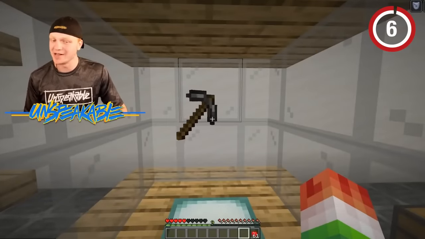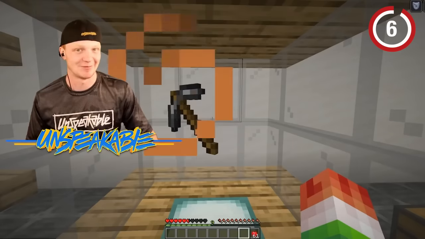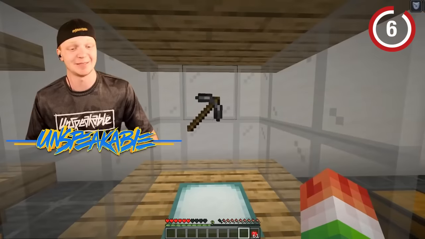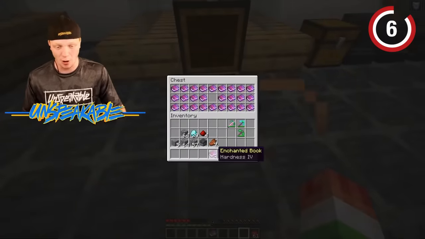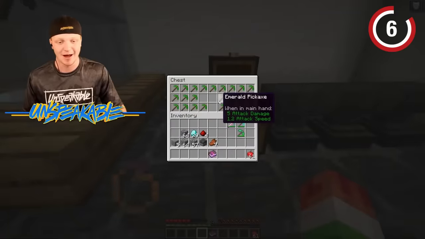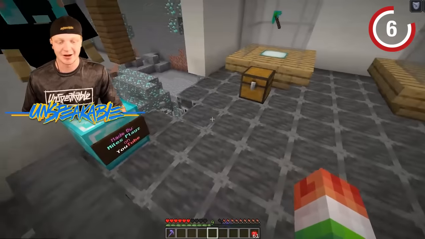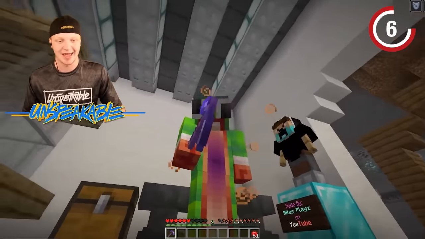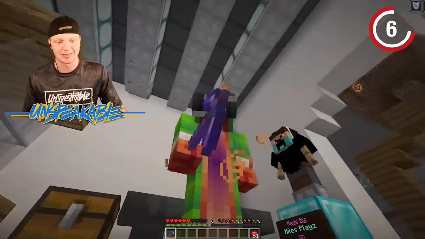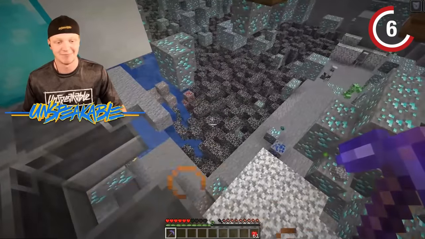Now, it doesn't look like much. It's not an emerald color, but do not underestimate this pickaxe because this is the toughest pickaxe to ever be in Minecraft. The enchantment is called hardness, and we're gonna grab our emerald pickaxe. We're gonna throw it on here, and then we're gonna go ahead and enchant it. And here we have a pickaxe that can mine any block in the game. There is not a single block that this pickaxe cannot mine, so we're gonna put it to the test and see if it can actually mine bedrock.